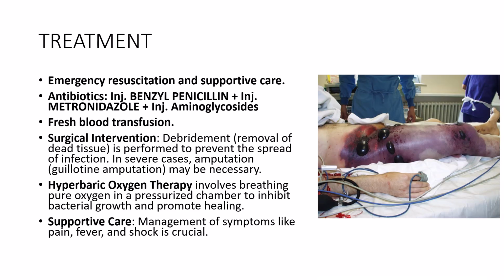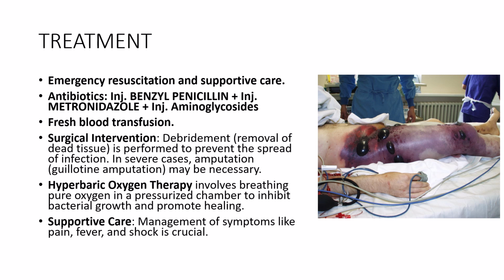So how can you do the treatment? Firstly we do emergency resuscitation and supportive care. What we do is we give them IV fluids and electrolytes so that the patient doesn't go into organ failure or septic shock. And then we go for oxygen therapy, so this improves the tissue oxygenation. And we go for pain management, that is we give them IV opioids, most commonly morphine.